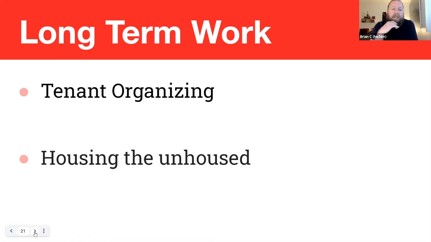Now, another idea, which is still being formed, is working to permanently house all unhoused people. Some other countries have virtually eliminated this problem by simply ensuring people have a place to be. This work will probably involve a lot of legislative groundwork at both the state and local level to be successful. So it's another place where having a really robust committee will make a difference. So I encourage all of you to join the Housing Justice Committee.